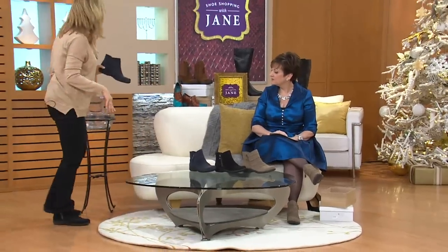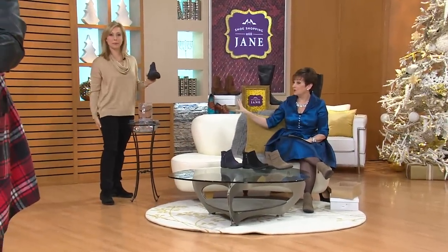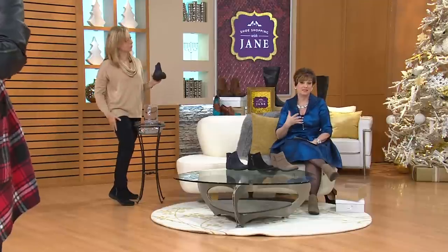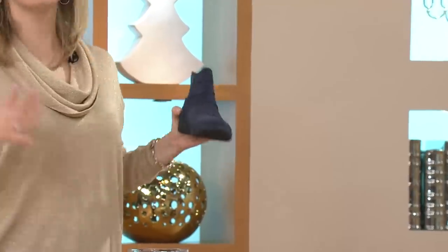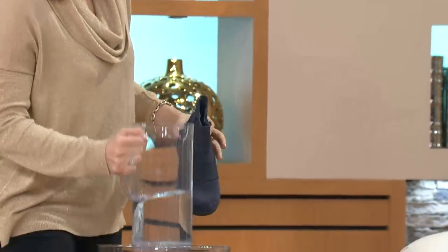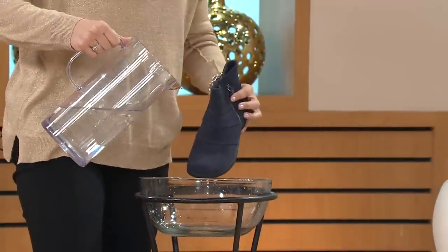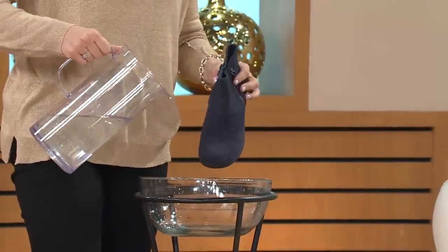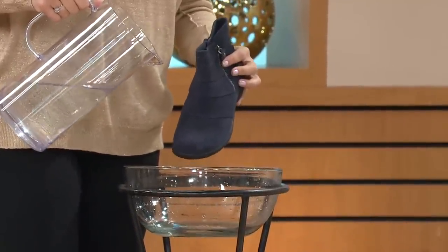They are water resistant, so you don't have to worry about buying suede — we already treated these in the tanneries. I'm going to demonstrate — look, I just doused that and absolutely nothing was absorbed. We treat these in the tanneries already to repel water and light snow. So if you're caught in a sudden snowstorm like we all were today — or going to the football field, just caught anywhere — you're protected.